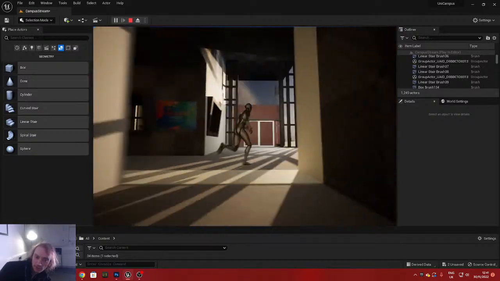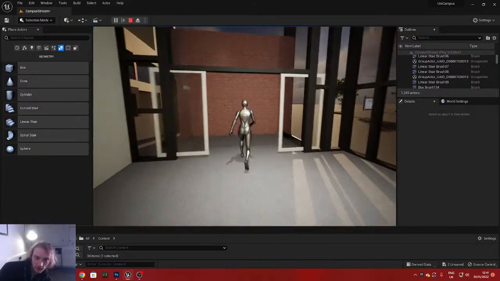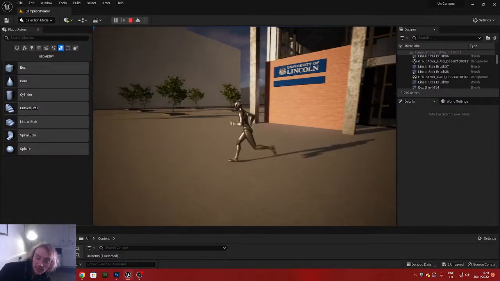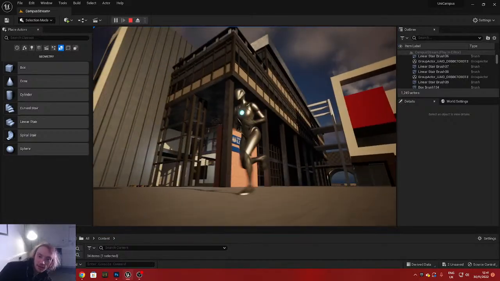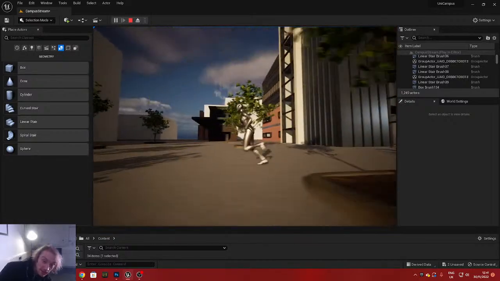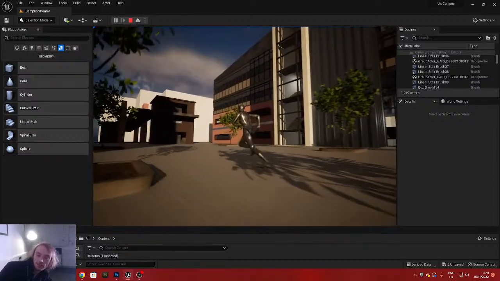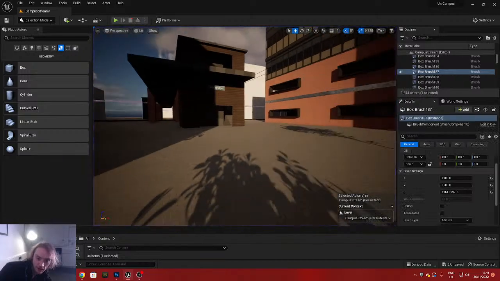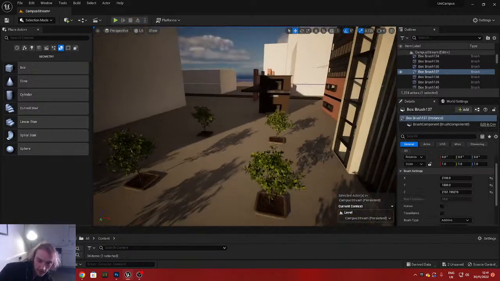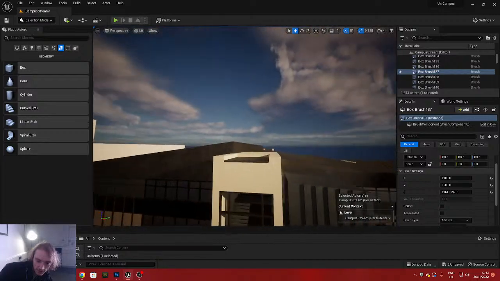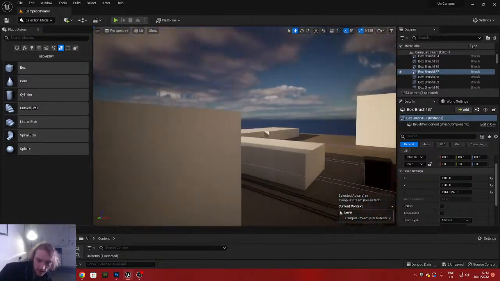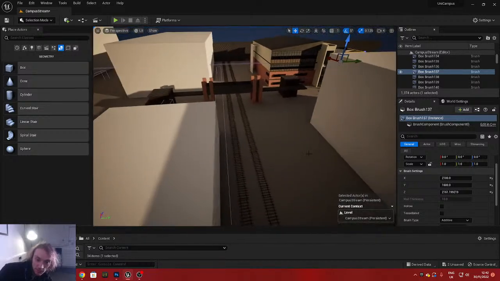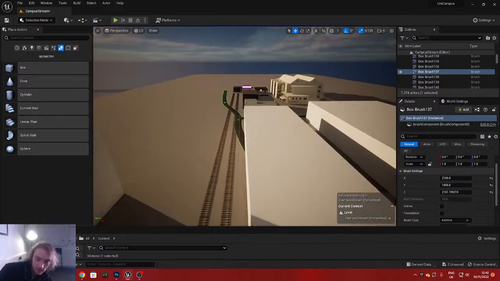At the moment though, this project is, as you can see, quite a long way off, but it is running exceedingly smooth, and you may think, oh, it's running smooth because there isn't a huge amount in there. There are actually quite a lot of processes in here that aren't currently active. A lot of things I've disabled just for the time being. But this is going to be quite a huge campus. We're going to have running trains in here.